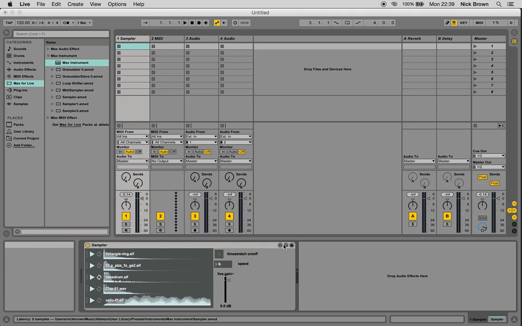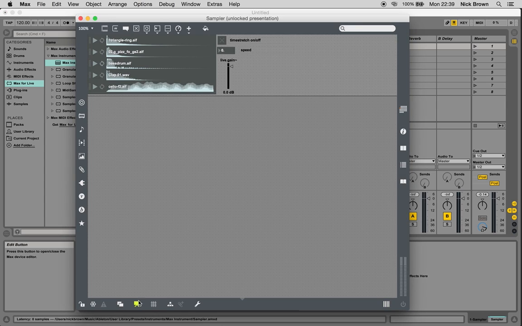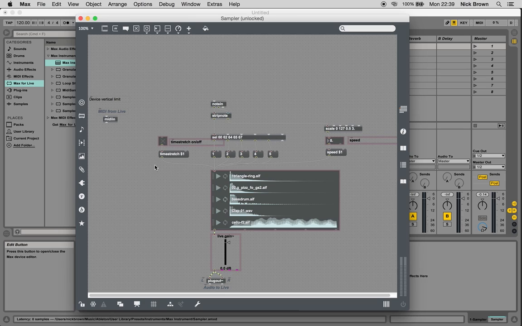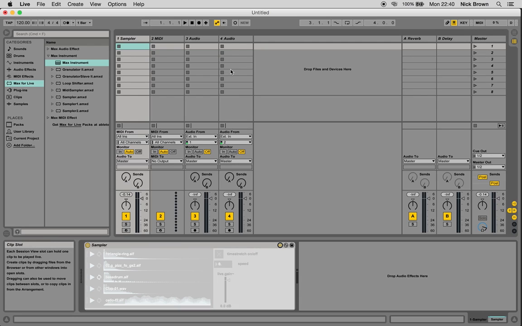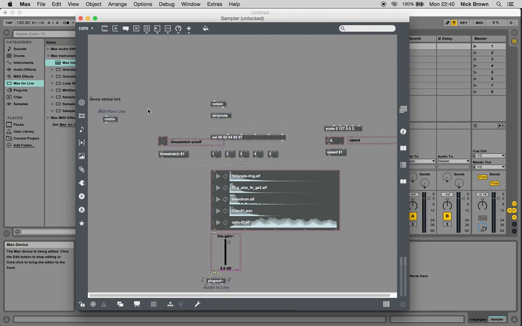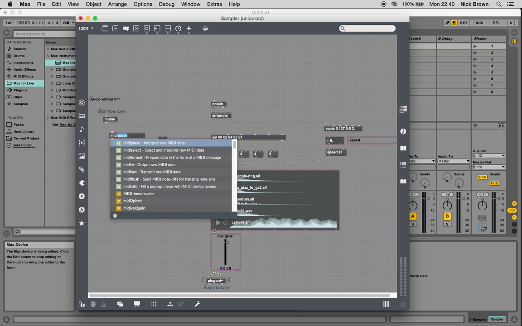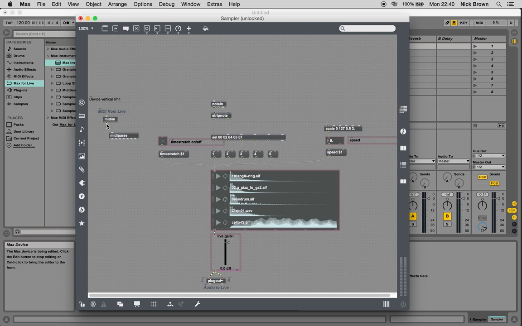Okay, good. So let's open it up one more time. Now, the one thing we need to sort out right now is the MIDI in, because what we're going to do here is rig up our MIDI keyboard, and our MIDI keyboard is going to talk to Live. And Live is going to be set up to receive MIDI data from the keyboard, and Live needs to pass it through to Max. So the way we do that is we need to put in a new object, which is called midiparse. So you can just remember that MIDI in, need midiparse.